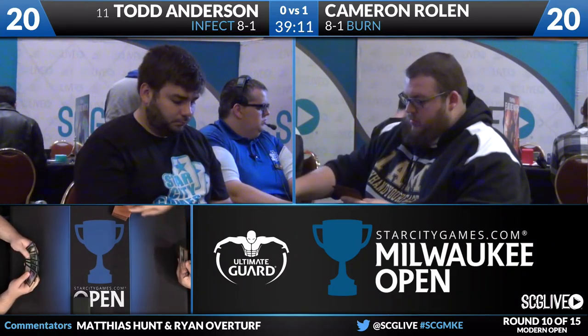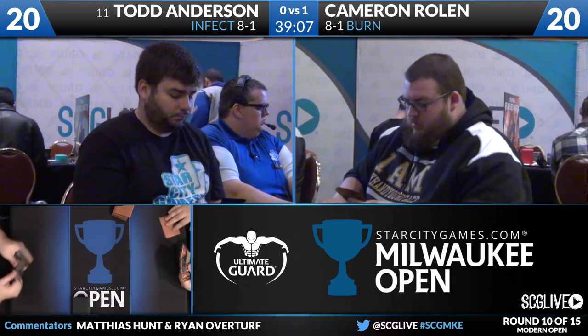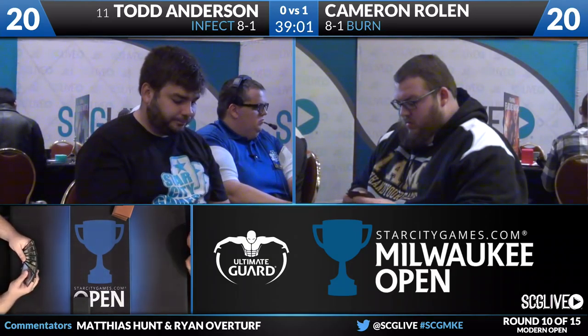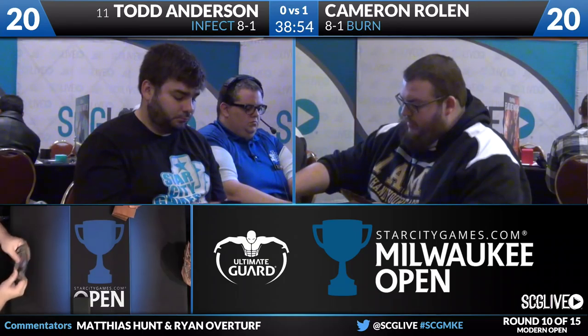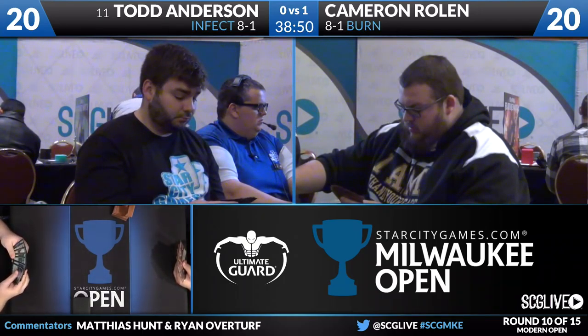Cameron's going to go ahead and take a mulligan here. Todd having kept on 7. And Burn is not a deck that mulligans particularly well. You're trying to combine just a threshold of cards to go upstairs. Infect is a deck that's going to tax you on actually using these burn spells on their creatures. So every card really matters.